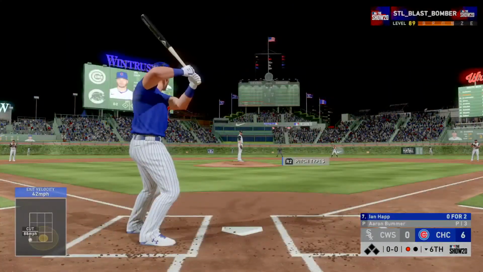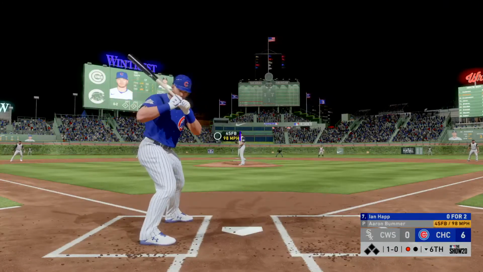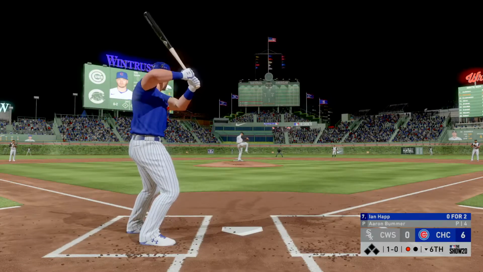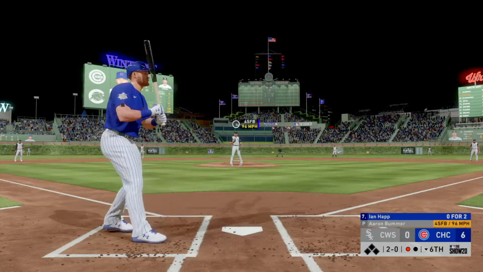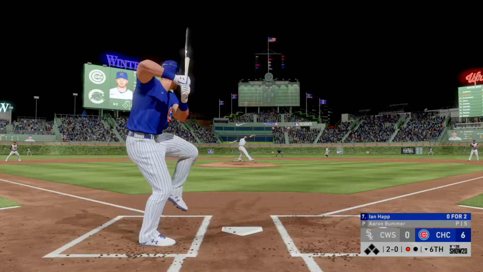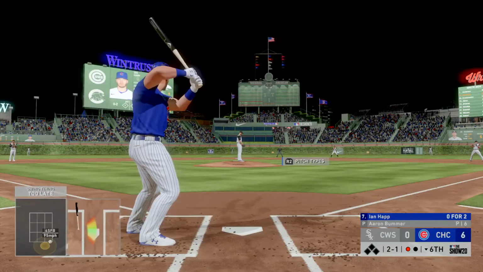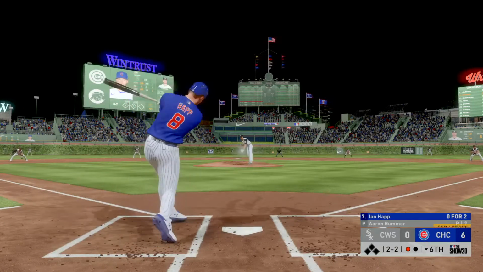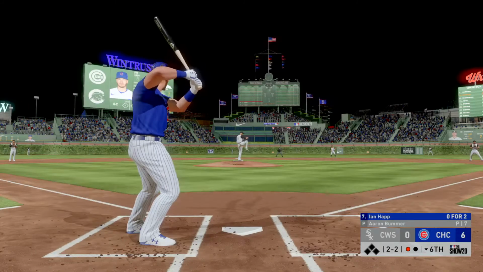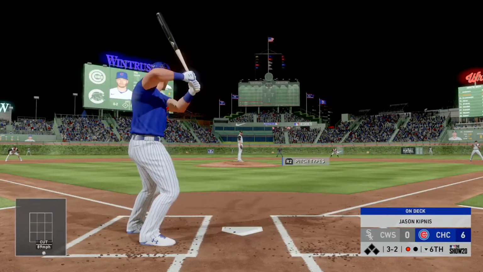Into the box, Ian Happ. He struck out swinging in his last trip to the plate. In tight here with the first pitch fastball. That's 1-0. A 2-ball, no strike count to the Cubs center fielder. A couple strikeouts early in the game, but he's done a much better job in this at bat, trying to get ahead and put himself in a good hitter's count. Happ with a 2-1 count now. Here's a big swing and a miss on the fastball. 2-2. I think it's about time to choke up on that bat and get that foot down. He's awfully tardy right now.